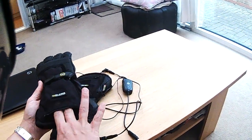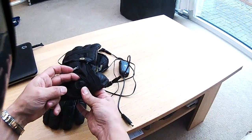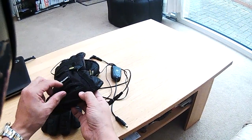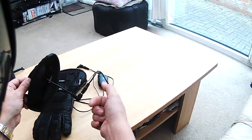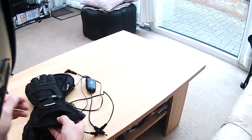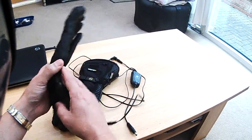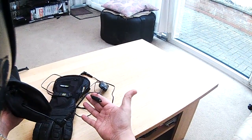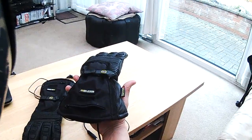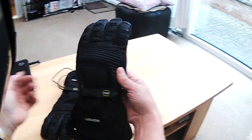Now whether that's for a battery pack or what, I don't really know, but it's very clever. I don't know what that's for as well. I'll have to find out later on. That might be actually the battery pack. I think that will actually go through the back of there, come out there, and then the external battery pack sits in. So that's probably why they call them a hybrid glove, because they can either run off the battery's power on the bike, or they can run off their own rechargeable battery pack, which you will buy extra from Gerbing. There we go. Just found out something new live on air.